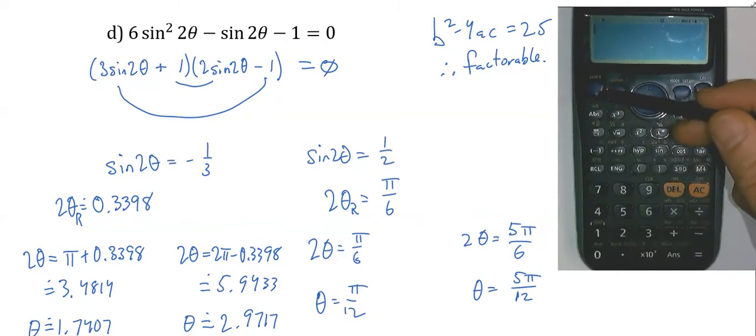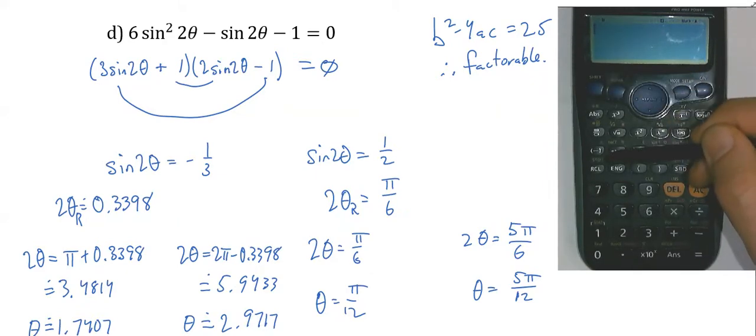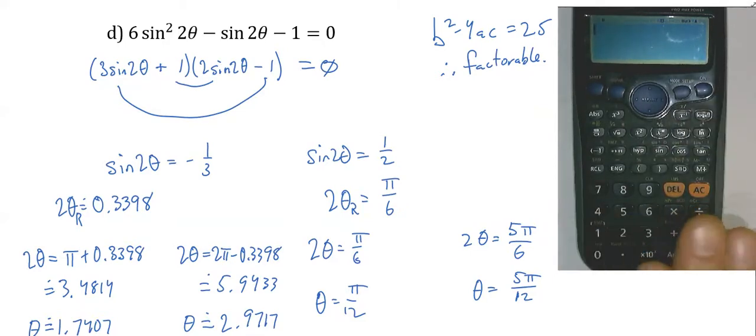And the next one that I need to find is shift, and shift is like yellow, or orange, whatever you want to call that. And the STO stands for store, so that's how I'm going to store values. So those are the couple of combinations that I need. I need alpha, A, because I'm going to use A, and shift store. And this is how you do it. Every calculator is a little bit different, but a lot of people have calculators like this Casio or very similar to it, and so it'll work the same way.